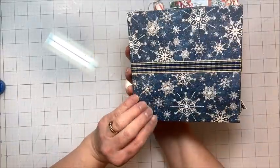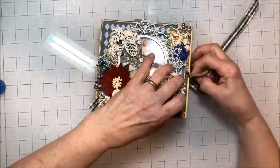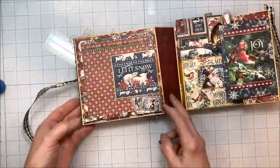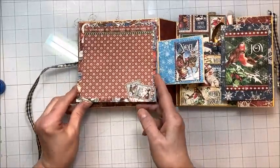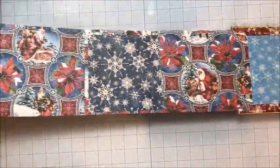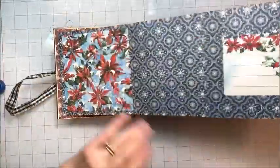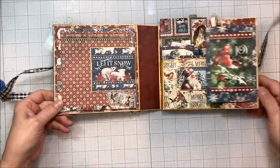Here's the spine, here's the back cover, and it has a ribbon closure. And it opens up on the inside, and I have this little flip page, pull-out page element. This is actually a big, there's nothing little about this pull-out page. It's huge. So you can see 5 photos here and 4 photos here and a little magnetic closure.